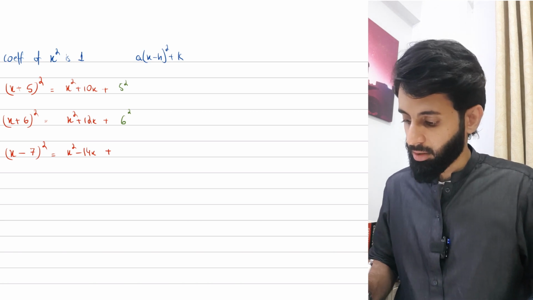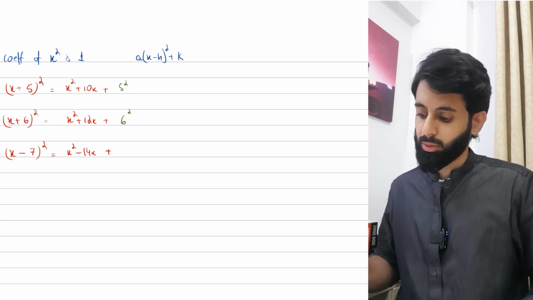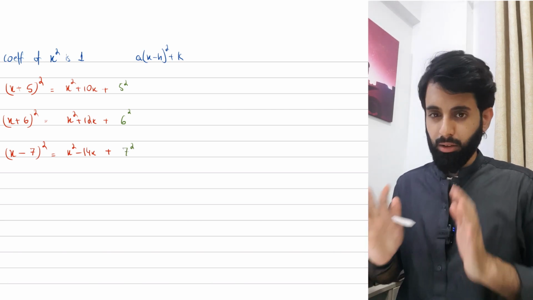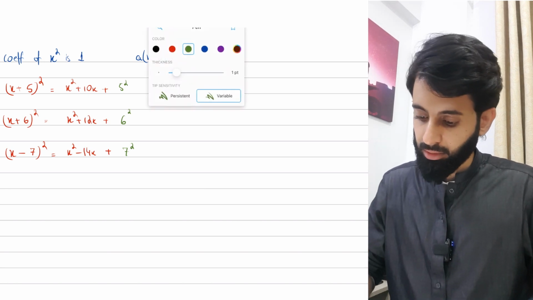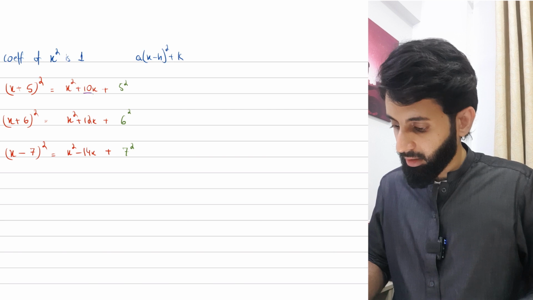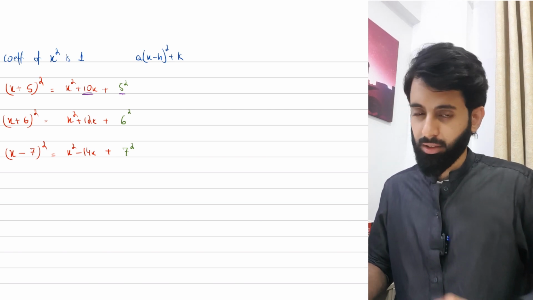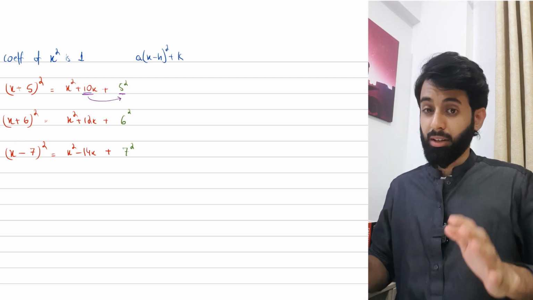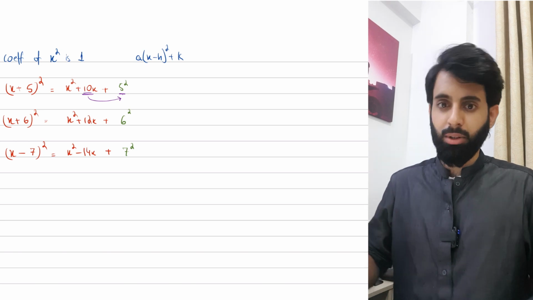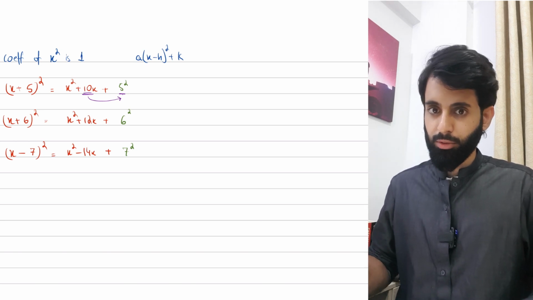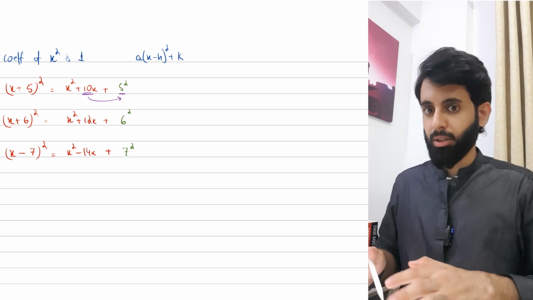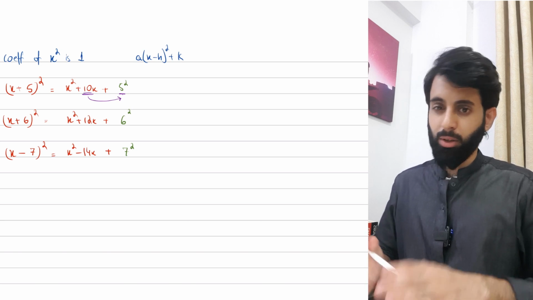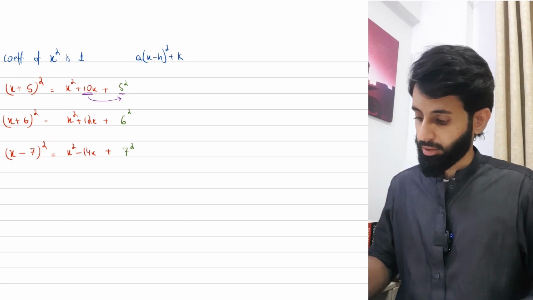And the same goes for the last part, (x minus 7) the whole thing squared. This time it's going to be x squared minus 14x plus 7 squared. Now here's something I want you guys to observe. If you look at the coefficient of x, and the term that we add at the very end, you will identify a certain pattern. Again, in all the questions that I'm going to do, we'll make sure that the coefficient of x squared is 1. Whatever I teach you in this video applies when the coefficient of x squared is 1. When it's not 1, then we do something else, which I'll teach you later.